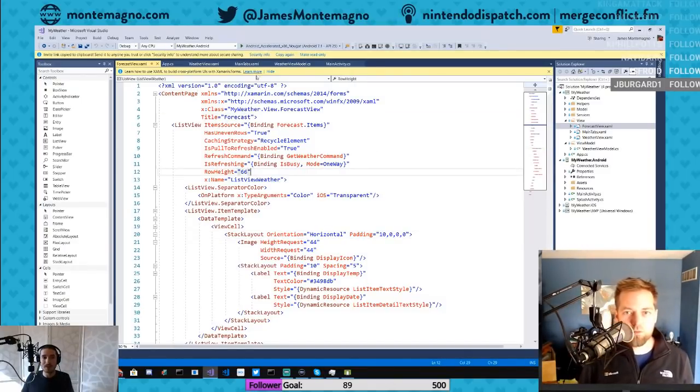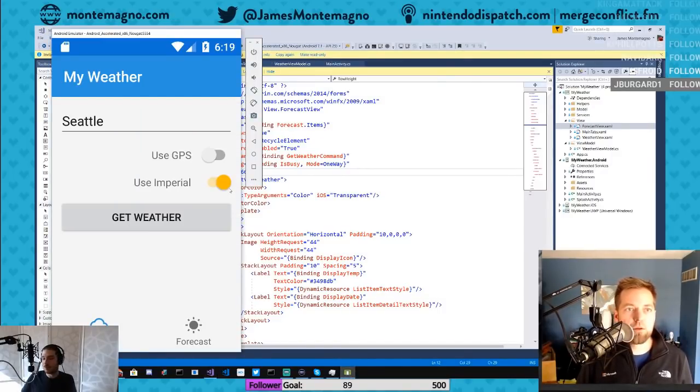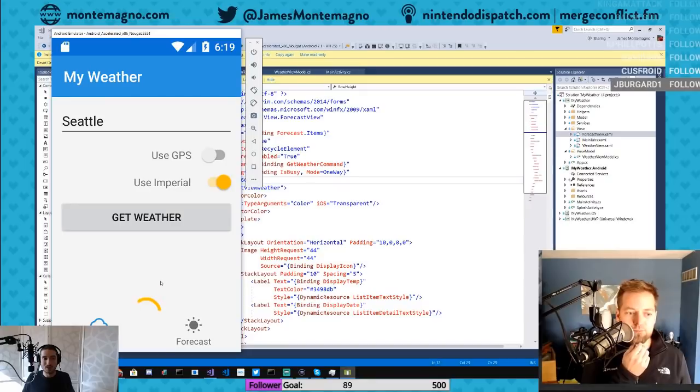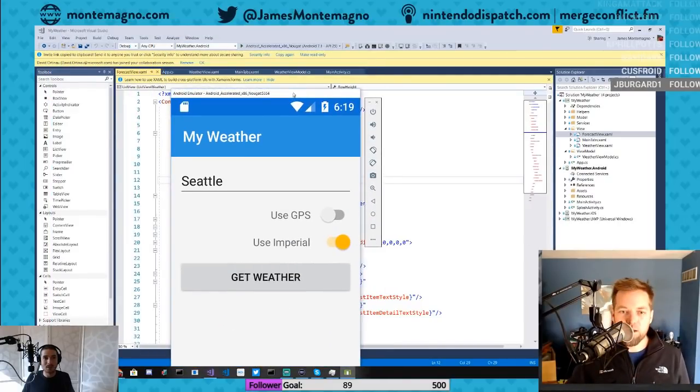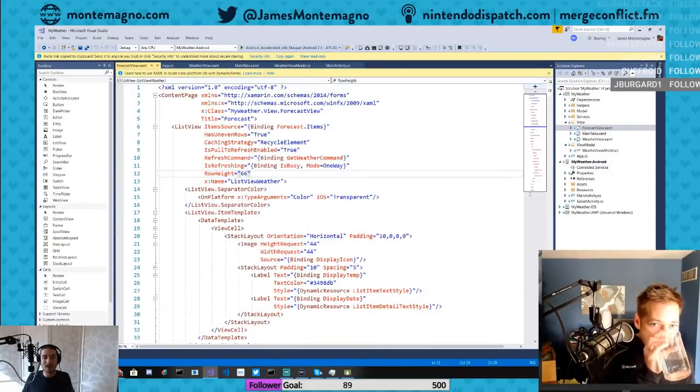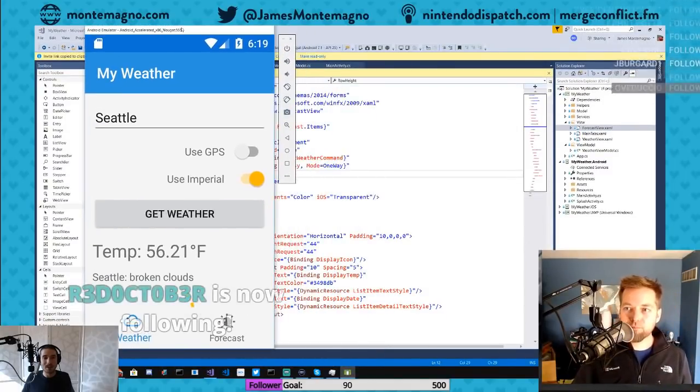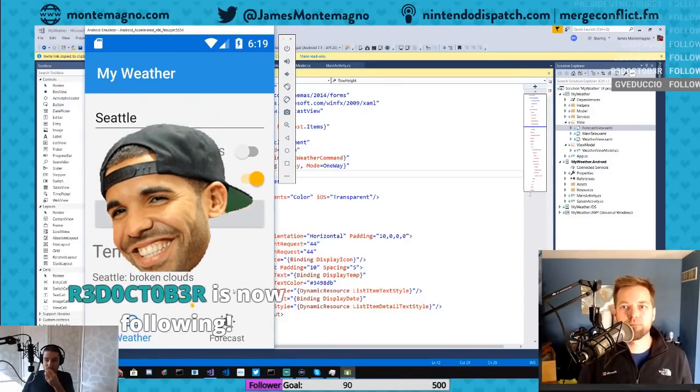So if I come into this page, I have this beautiful weather app. I think I've talked about the weather application a bajillion times, and you can probably see it on the screen there. The weather application is a good example of trying to extend and light things up a little bit. There's nothing too crazy here. I can come in and say get weather, and it'll go and get the weather for, oh, David has joined. I'm trying. Oh, I can hit OK. That's nice. Wow, that's a great feature. All right, so I can say 56.21 degrees Fahrenheit, Seattle, broken clouds.